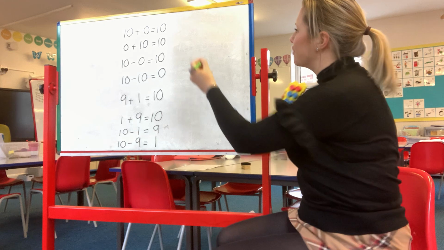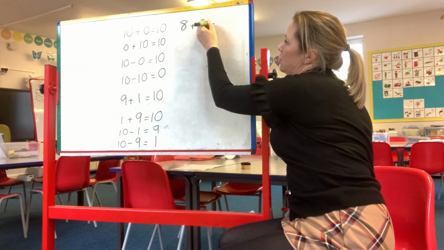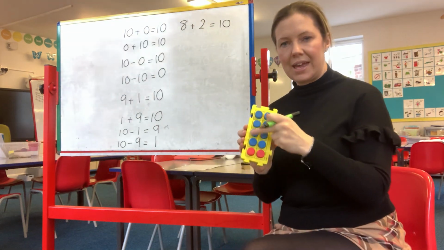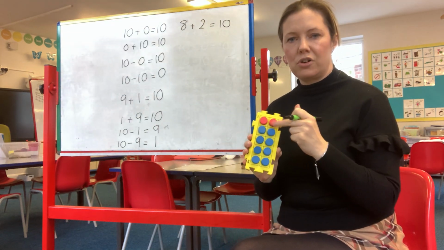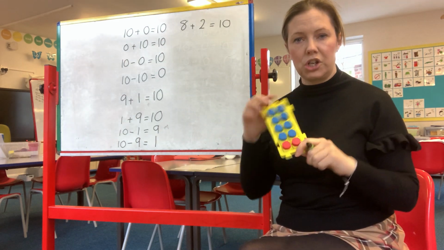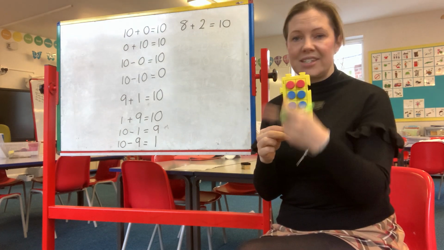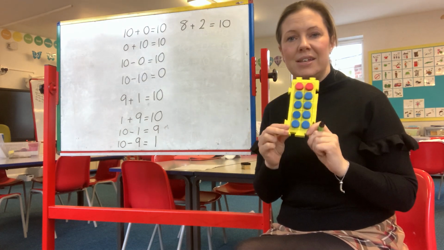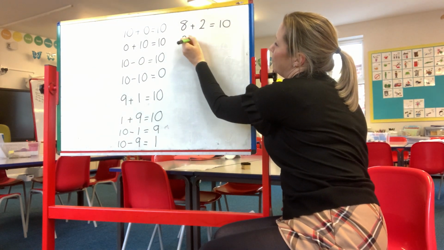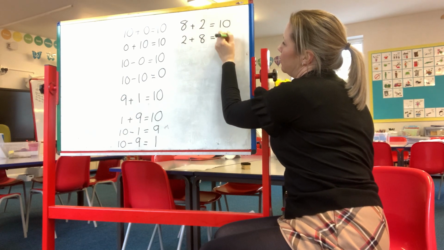But this time I've got an 8 part and a 2 part that's equaling 10, okay? So I've got 8 and I've got 2, and it can be done either way round again. So I've got 8 and I've got 2, or I could do 2, add 8, but altogether it's still the same. I've still got 10 apples altogether. So this time, 2 bad apples, add 8 good apples, still equals 10.